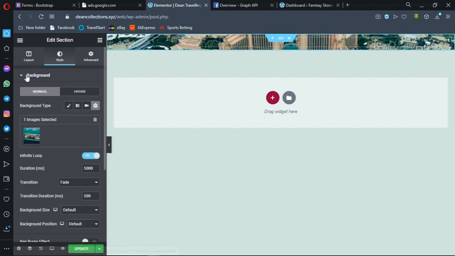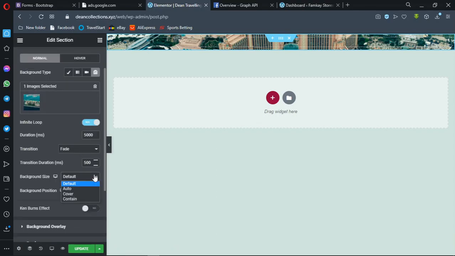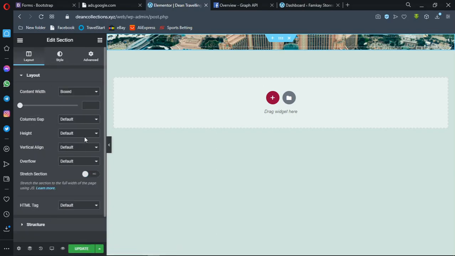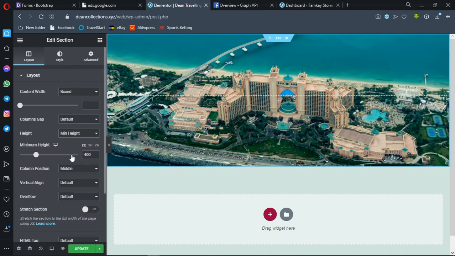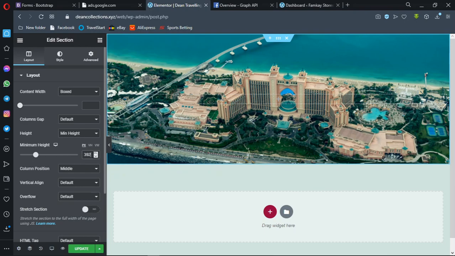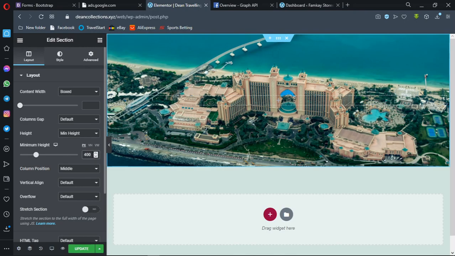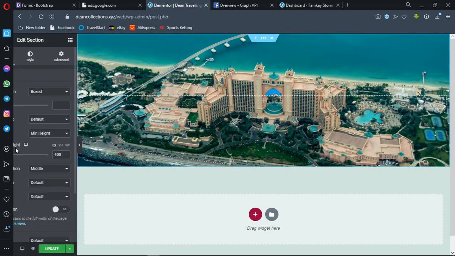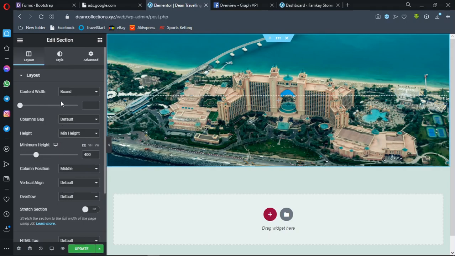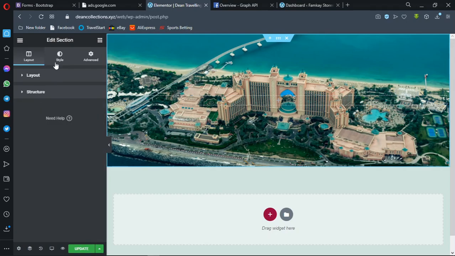So can you see how small my picture is? So you see background size. Let me increase the size first. So I'll go to layout, height, mean height. So I'll be able to edit the height. Maybe 500, or I want to leave it as 300 or something. But I'll prefer 400. Nice. So I'll click this preview to see it like this. Can you see? So I can view it as a visitor would, or as another user would.